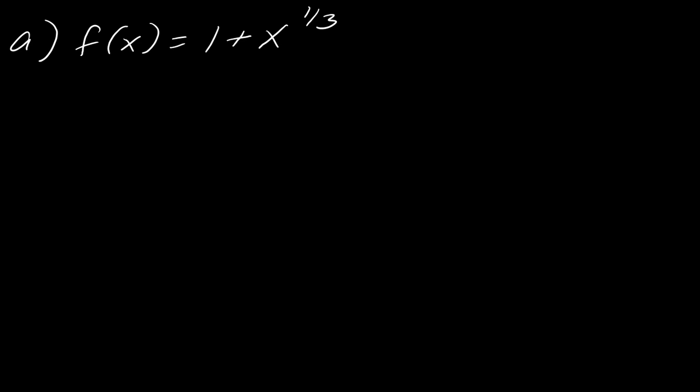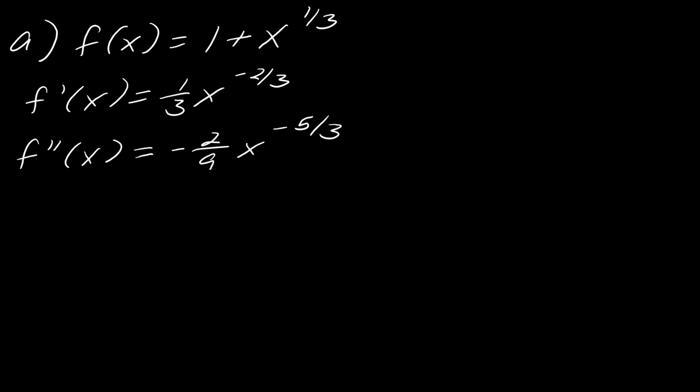Okay, so let me write out the first and second derivative. Okay, and so there is my second derivative. So concavity and inflection points kind of go hand in hand. So what we need to do now is we need to really set this equal to 0 and see if it will ever equal 0. Spoiler alert, it won't. And then the other thing that we have to determine is if there are any places where the second derivative does not exist.